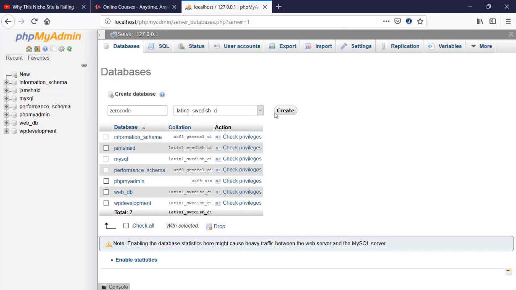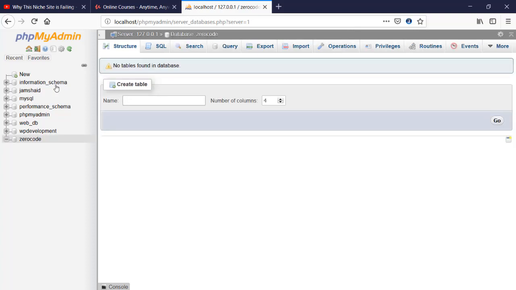You can name it anything, that is not a problem. The folder we copied for WordPress was named zero code, but you can differentiate or change that name. It does not matter if both are similar, but for the purpose of this tutorial, since I'm using zero code all over my website, I'm creating it this way, and it will be easier to memorize. Now you can see here we have zero code.